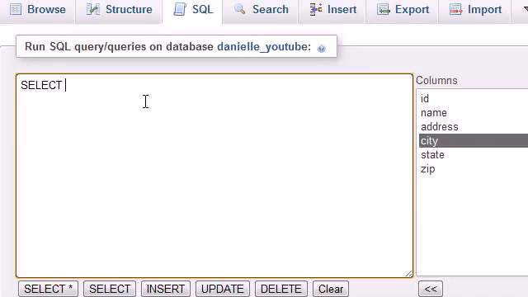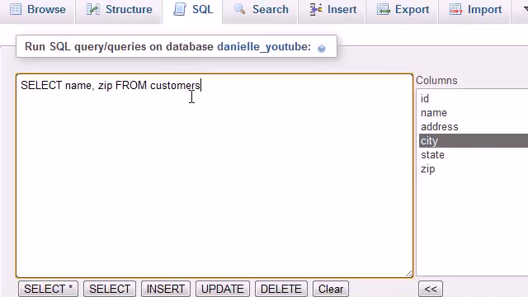You can retrieve more than one column in the same select statement. For example, let's say you wanted to retrieve name and zip code from customers. Well, you go ahead and write name, and then write a comma, and then write the additional piece of information you want to retrieve. So as you can see, using just one select statement is easier than using two or three. Just separate the columns you want to retrieve with a comma.